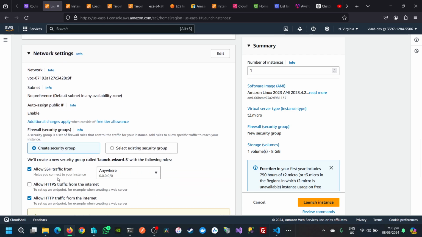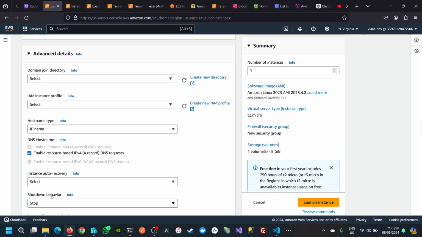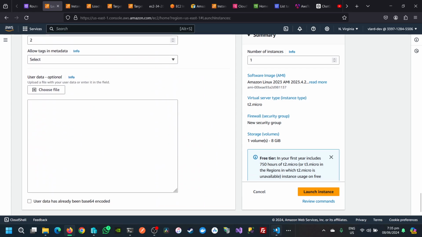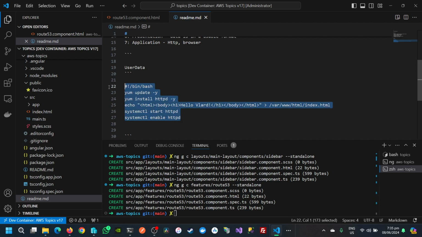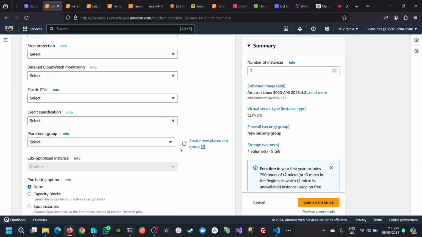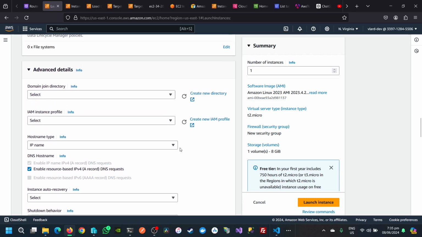HTTP here. We're going to select this, put it here, and the availability zone.